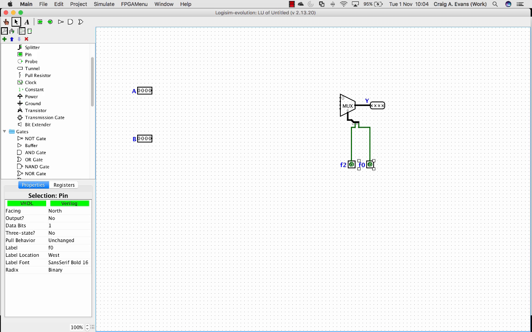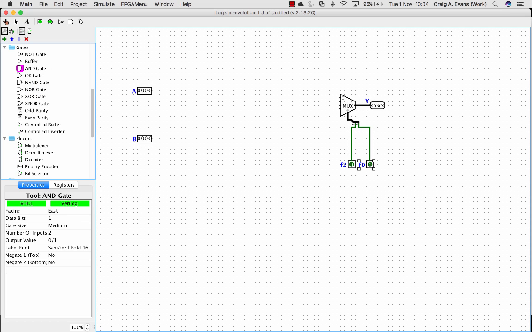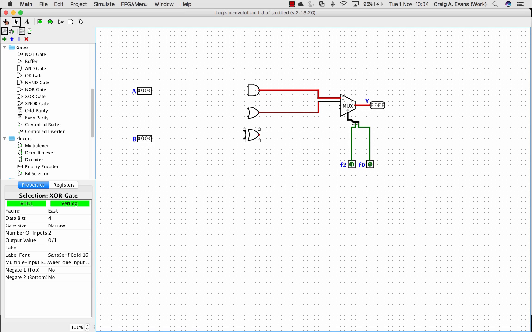So we'll start putting our logic gates in. These all have to be 4 data bits because again A and B are 4-bit buses. So we've got AND, or, exclusive or. Connect those up.